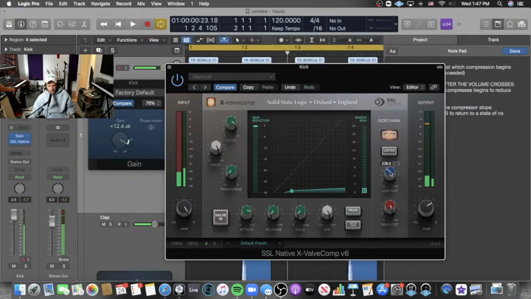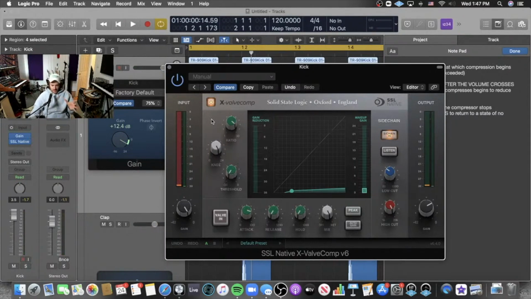So this is kind of the way to achieve the happy medium of warm but tight, right? So the sharpness of the transient is going to cut through, but the warmth of the low end will remain. So that's how you really lock your kick into place, right? You can achieve this with one compressor. You don't need to do that much crazy stuff, right?